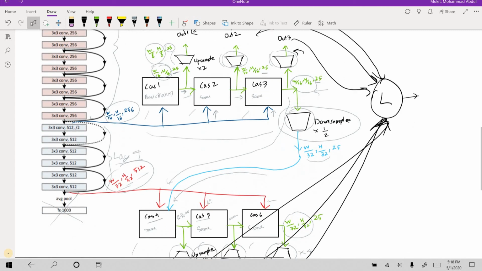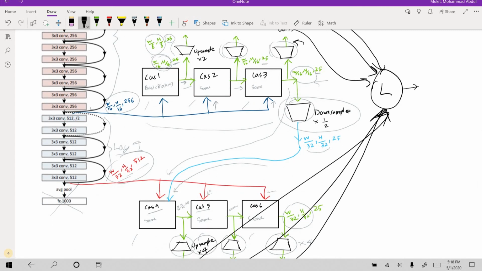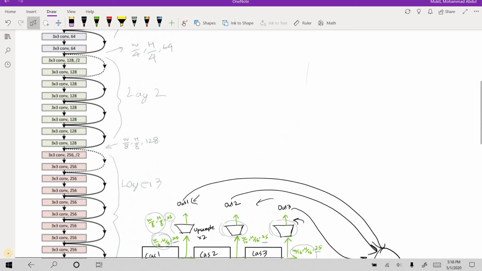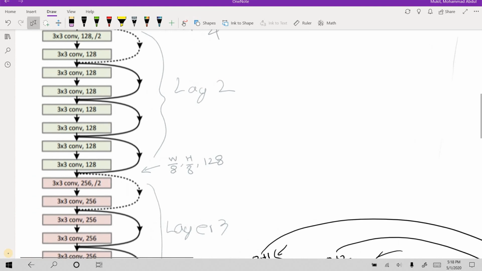Oh, I forgot one thing. Inside this Cascade 2, I am not using regular convolution, then ReLU, then batch normalization. Rather, I'm using the same structure as this. In the ResNet architecture, these individual cells are called basic blocks.